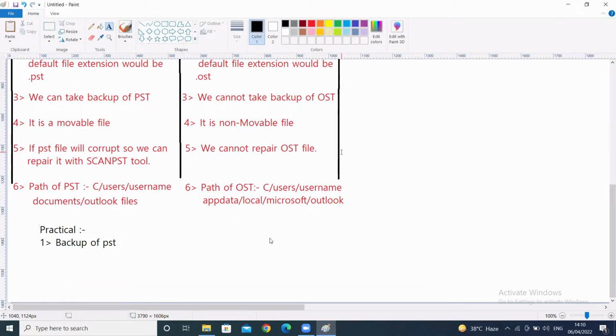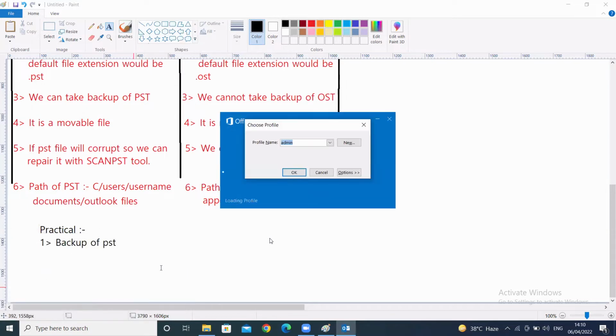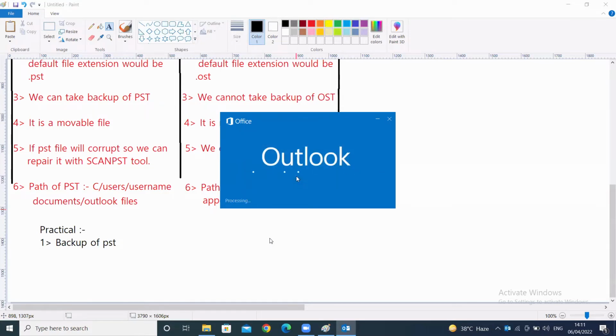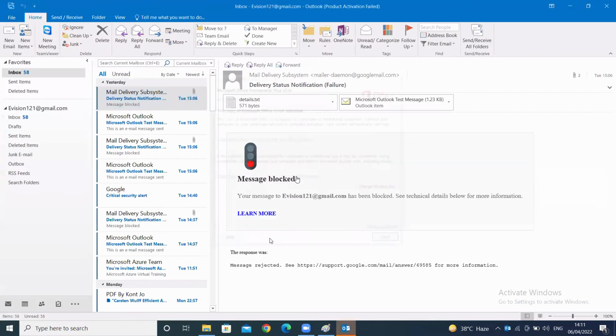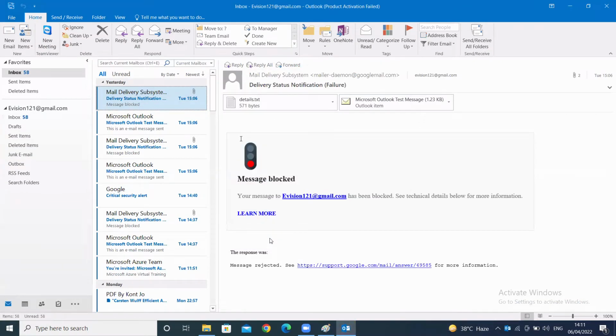If you want to take a backup of PST, first of all, you need to log in to your Outlook account. So I'm going to log in through manual, because it's my PST, meaning POP. Click on OK. So this is my POP account.